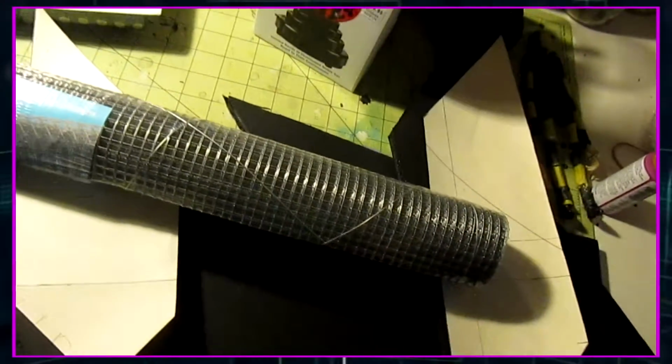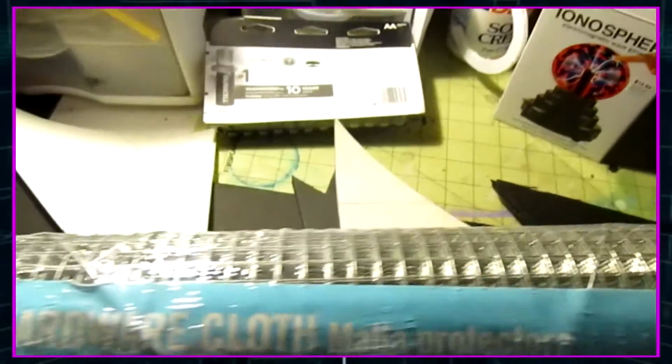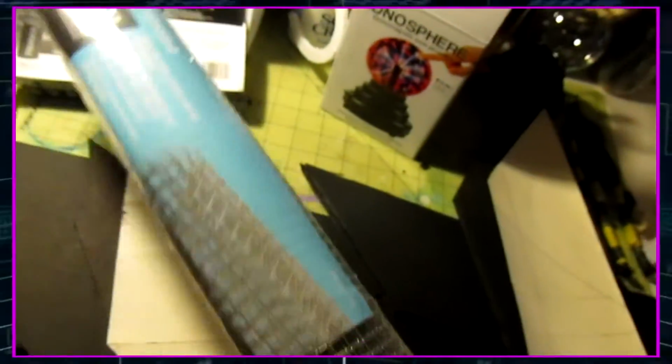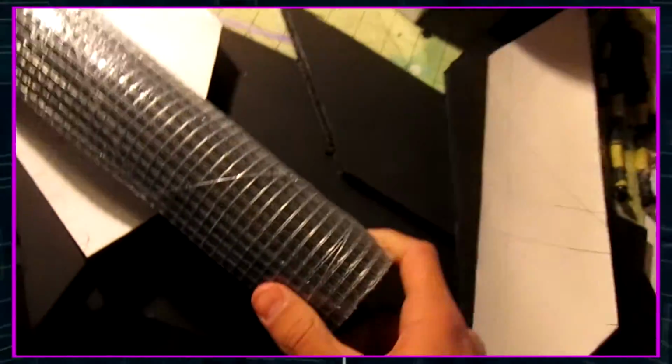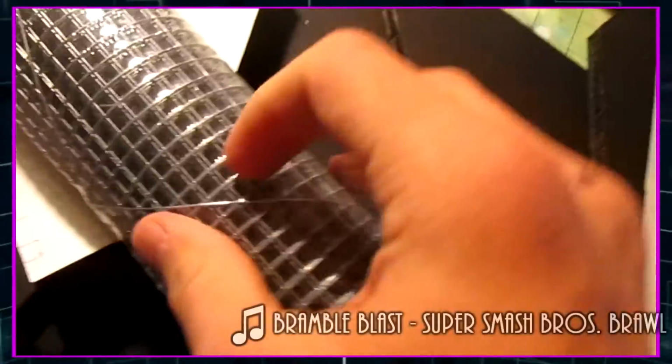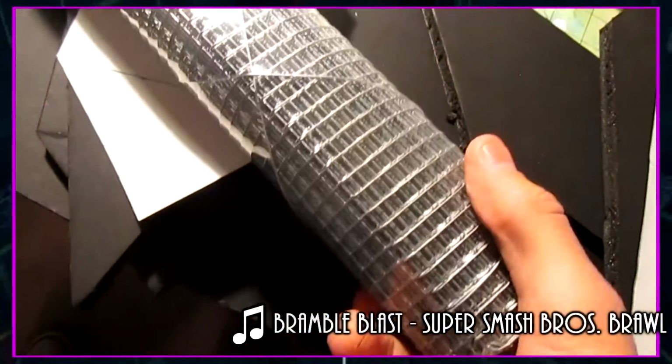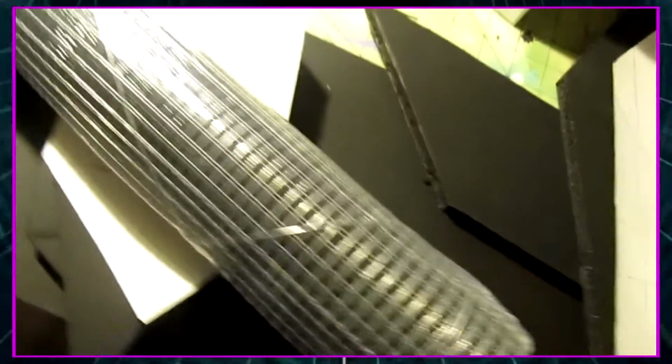Okay, so I went to the store and I ended up getting this, which is just some hardware cloth. I got it at Home Depot. I think it's about 10 bucks or so. But it's got the little grid and it's pretty small, so I won't have to worry about people's feet slipping through it or anything when they're on the display. And it should be more than enough.